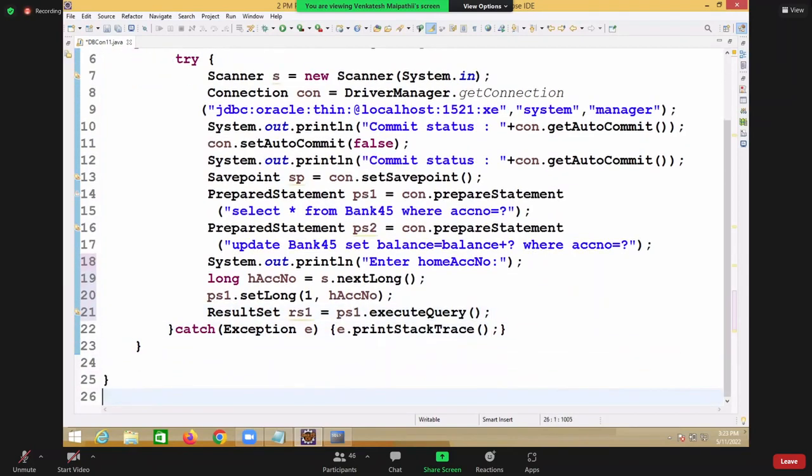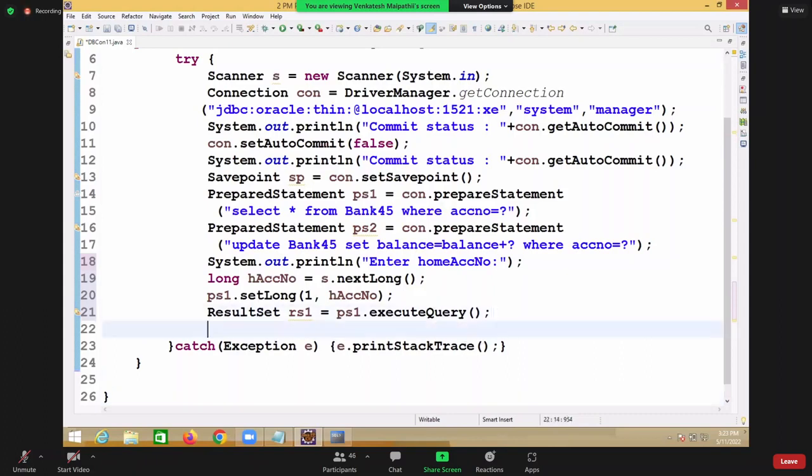Say how many records are available in the result set now? Very good. One record is available in the result set. The record belongs to 6123456. That's the imagination. Now the record is available or not?